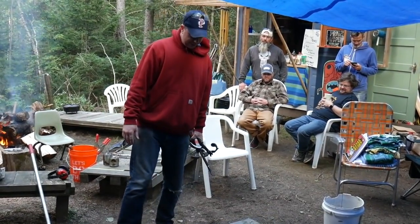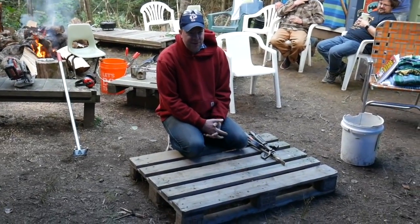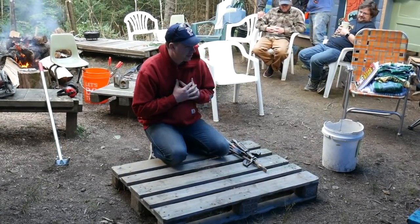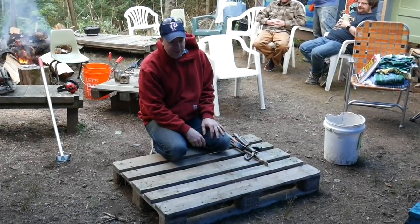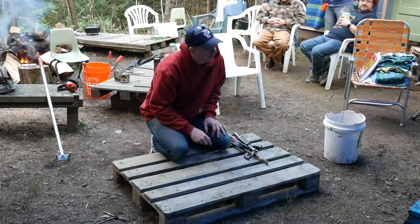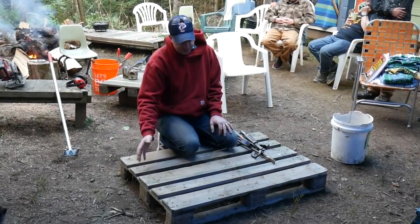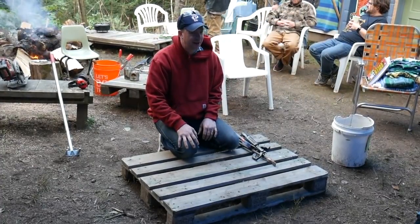This is a nice heavy pallet — you can find oak pallets sometimes, and depending on what a pallet has carried, if something comes from Brazil, they might use exotic species for pallet building. Dustin and I were in Australia doing a workshop, and their pallet wood was something I can't even pronounce — maybe river gum or something similar — with an almost tiger maple hardwood look. We had to pre-drill everything, but it was beautiful. It depends where you're from; they were speaking highly of Oregon pine and other things we consider ordinary.